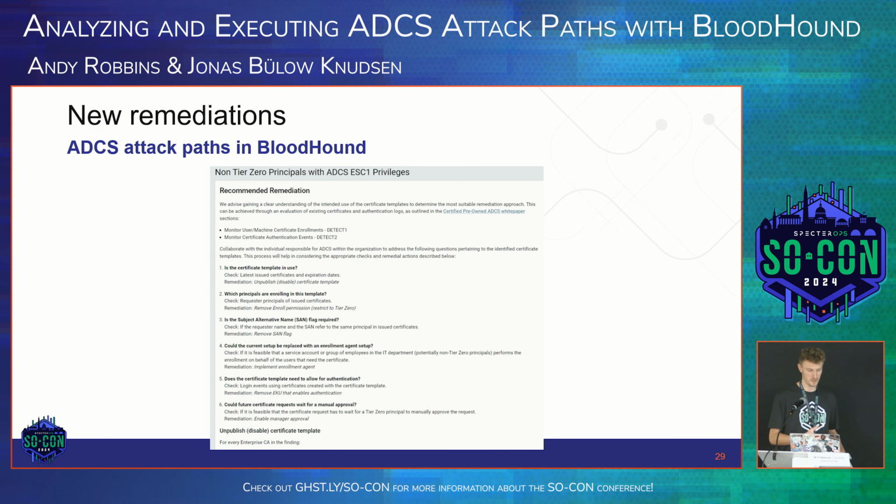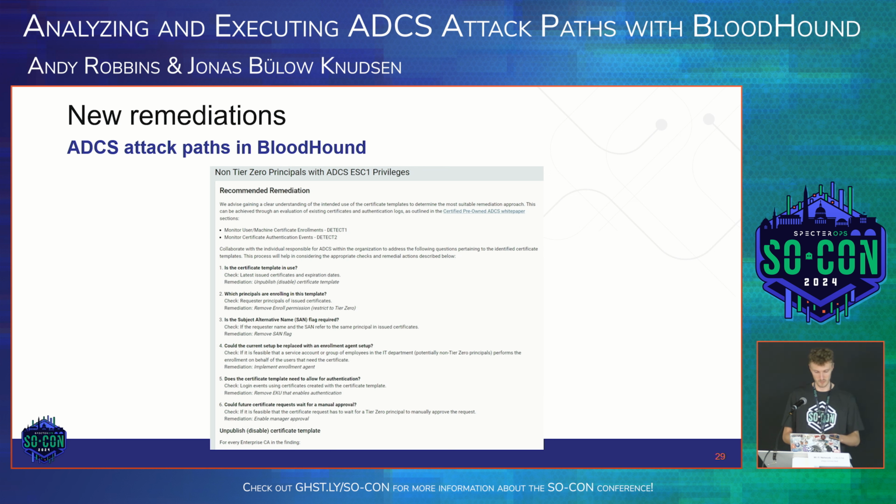With the new findings, we also have recommendations for remediation. As these attack paths for ADCS are quite complicated and have a lot of requirements, there are also a lot of opportunities for breaking the attack paths. For example, you could just delete the root CA and then it will not be possible to perform escalation 1. But it's probably also going to break a lot of other things if you do that. So we're trying to guide as much as possible to figuring out what is the best solution in your scenario.